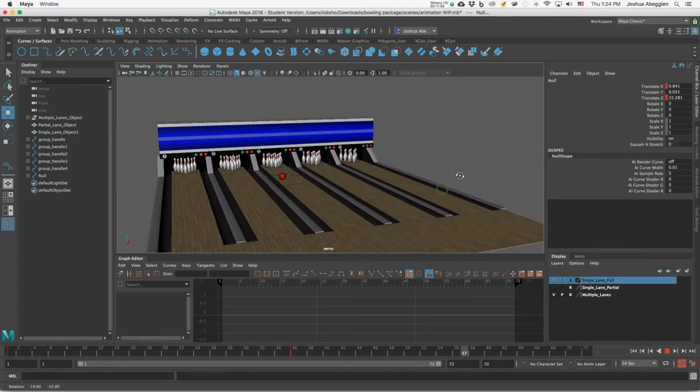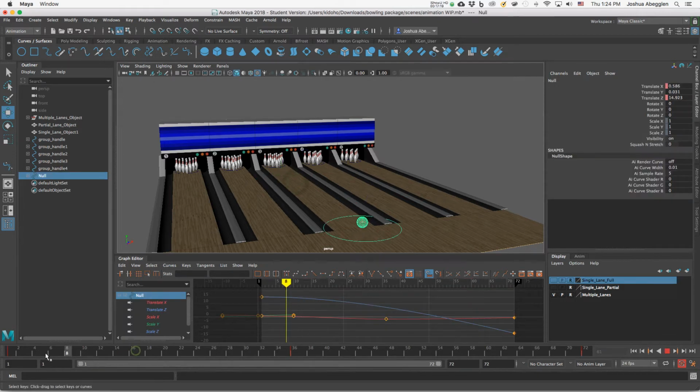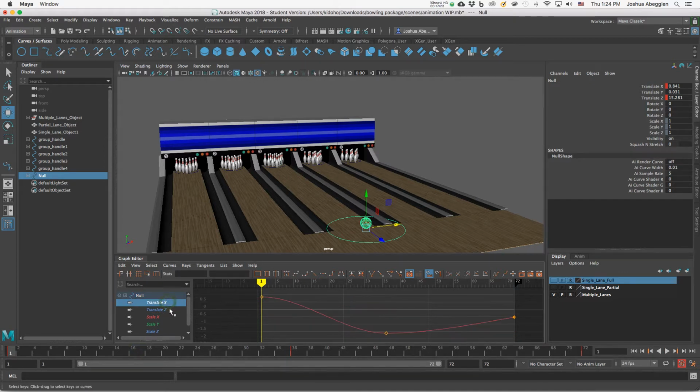All right, so that's one way that you can go about animating this ball. But there's another way that sometimes might actually end up being a little bit more appropriate. All right, so I'm actually going to go select the animation handle, go to frame 1, and I'll select Translate X and Translate Z, and I'll delete those keyframes. I want to make sure that I only have Translate X and Z selected, not Scale X and Y. Otherwise, you'll mess up your squash and stretch attribute.